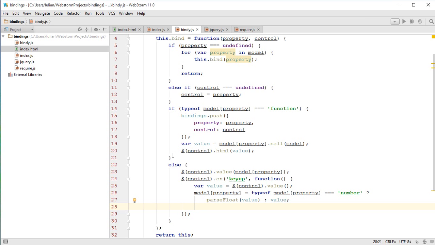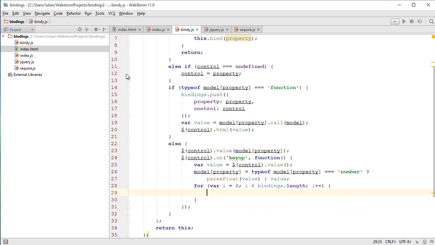However, because I can also have bindings to functions, I need to update all the functions. I don't know if they need to be updated or not. I don't know the internal implementation of the function, but still I can assume that since the model was changed, some functions need to be updated, need to be called again. So I just iterate with a numeric index through all the bindings that I have.